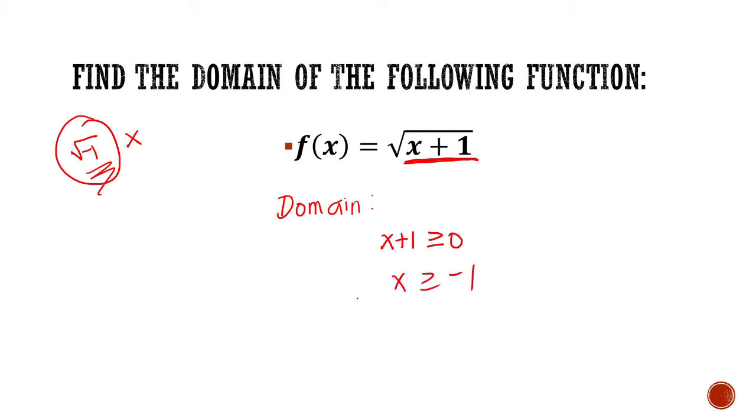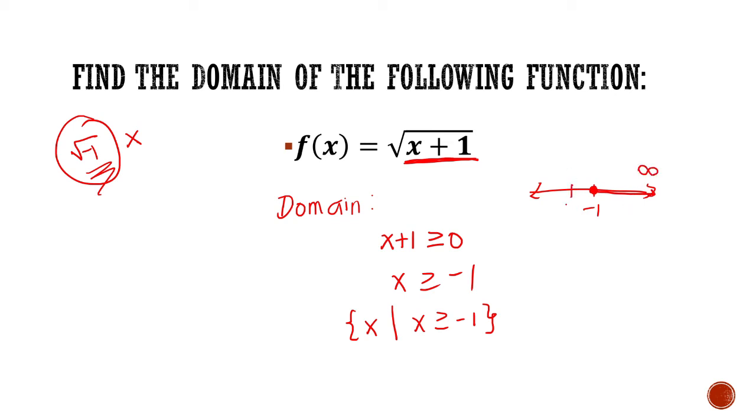And so now we can write the domain, which is the set of all x such that x is greater than or equal to negative 1. So ang ibig sabihin nito, lahat ng numbers from negative 1 pataas, pwedeng i-substitute. Why? Bakit hindi pwede yung mga numbers na mas mababa sa negative 1? If we are going to draw the number line, at kung nandito si negative 1, yung mga numbers from negative 1 to infinity, yun lang yung mga pwedeng i-substitute.